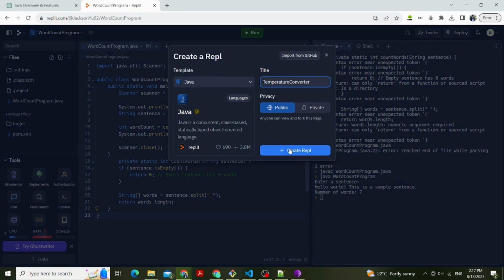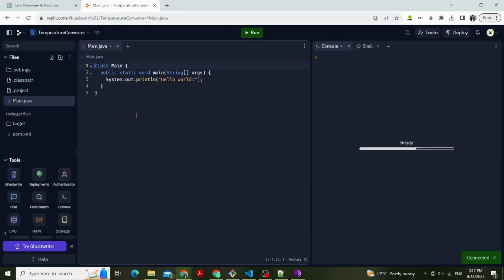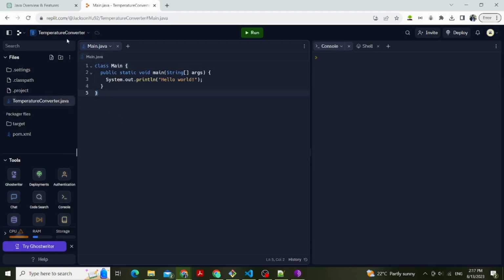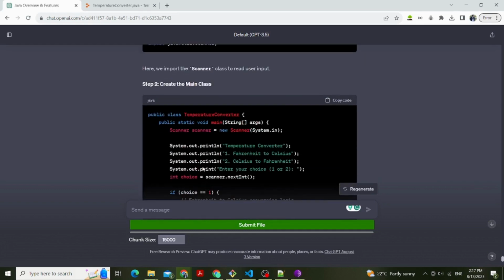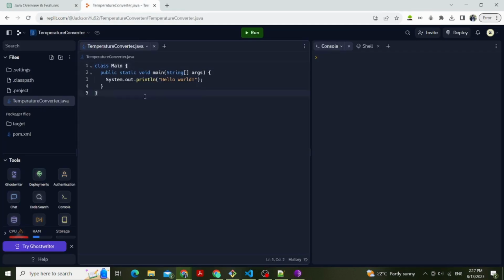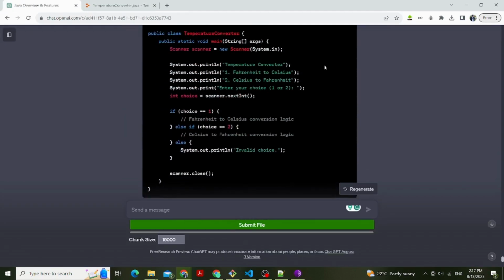First, let's set up the basics. The first thing is to open a text editor. Open a plain text editor like Notepad on Windows, TextEdit on macOS, or any code editor you prefer. We are using Replit. It is a platform where you can write, run, and share Java code online. Go to Replit. Choose Create and type Java as the language. Create a new file and save it with .java extension. For example, you can name it temperatureconverter.java.